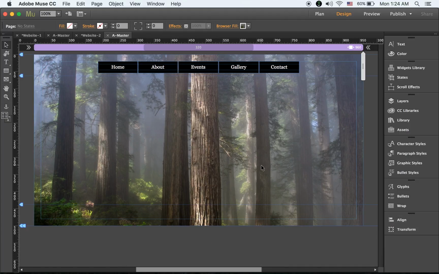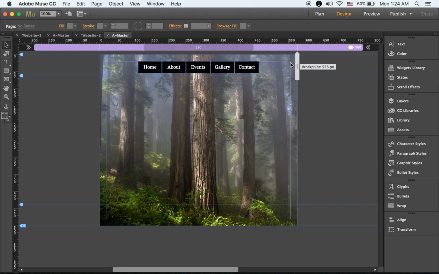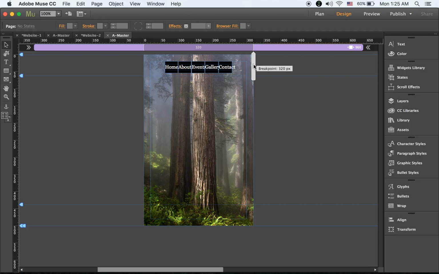Okay. Next thing is, as a fluid with settings, you can see that 320 pixel width in the middle. That's the dimension for the preset for the smartphone, like a mobile device. So what we're going to do is move this bar from the right to the center until it hits 320 pixel right there.